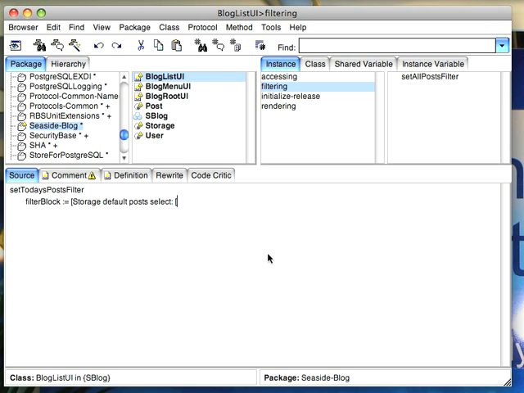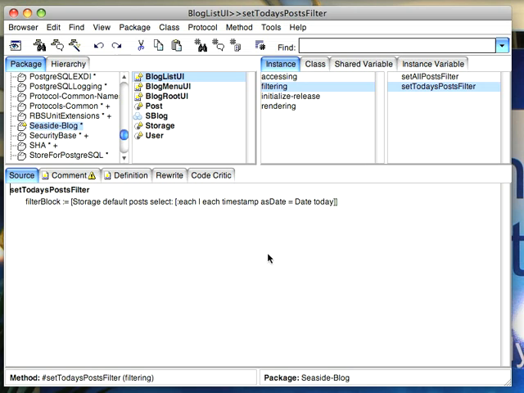Keeping in mind that these are post objects, we can ask if each timestamp as a date is the same as date today. And that's our today's posts filter. So we now have two filters, one that'll give us everything and one that'll just give us today's stuff.